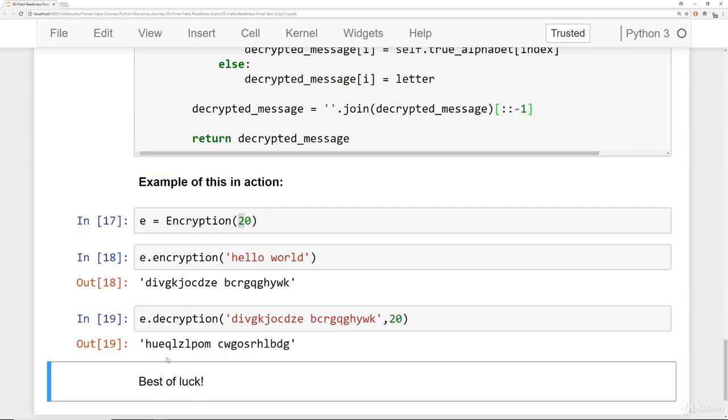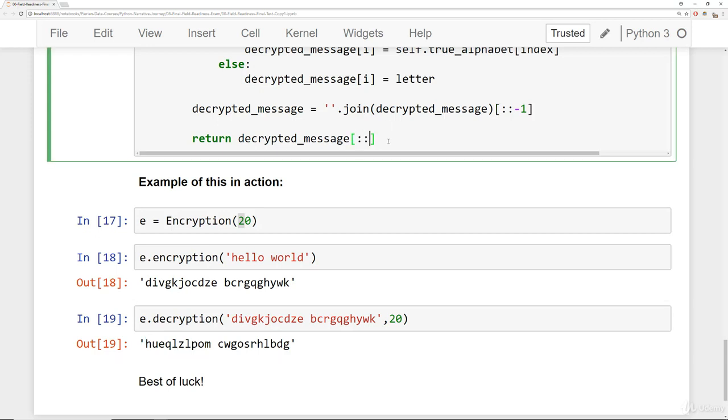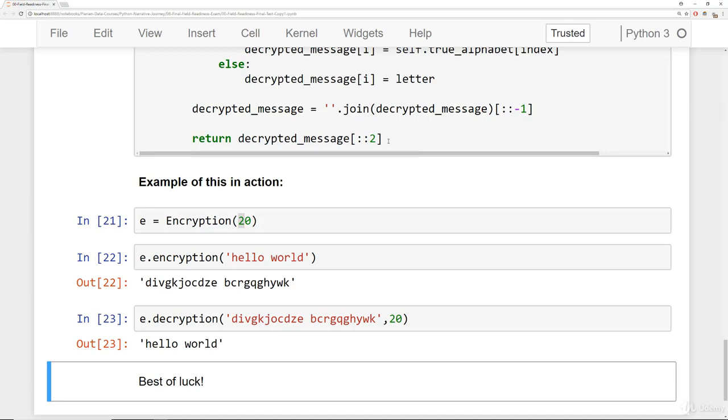I've successfully reversed it. And now what I want to do is grab every other letter. So to do that, I can simply just say, starting from the beginning all the way into the end, in step sizes of 2, and that will grab every other letter. And you could use a for loop to do a reassignment as well, but slicing is a nice little trick to use here. And then if we run that, we get back hello world.